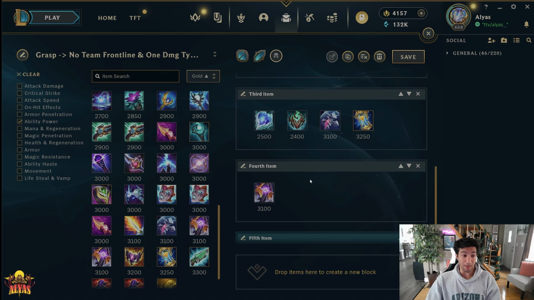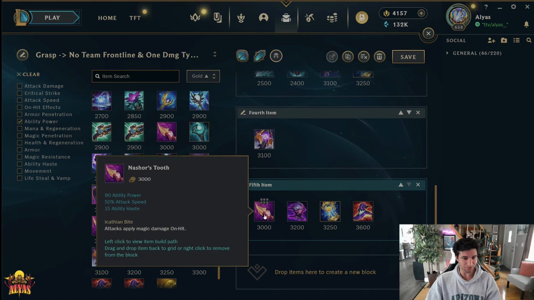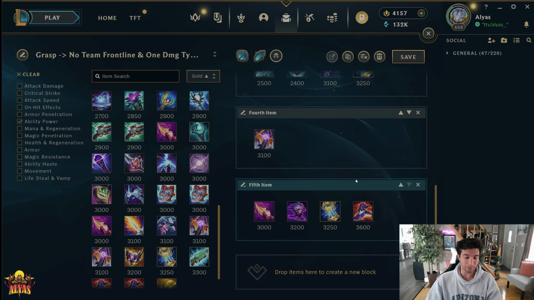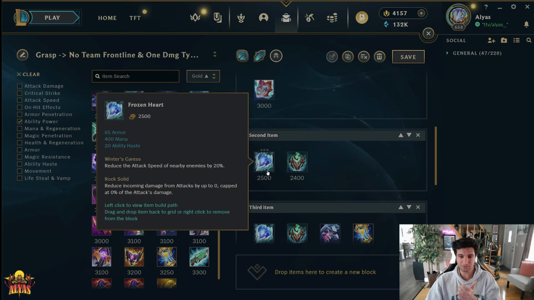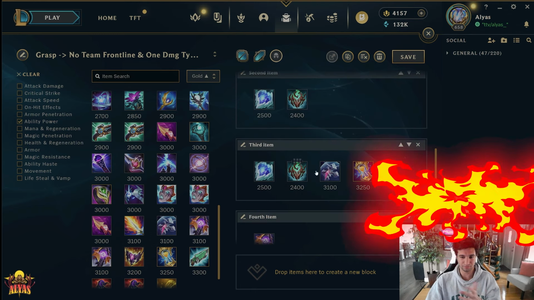And finally, if the game ever gets really late, you could go fifth item, up to you. This is where you could go whatever you like. You could go Nashor's for more DPS. You could go Jak'Sho if you're crazy. You could go Zanya's late if you haven't built it, or Banshees, or Deathcap, or whatever your heart desires. The main part about this build is your 3 slots: your Liandry's, your armor and armor or MR item, vice versa.